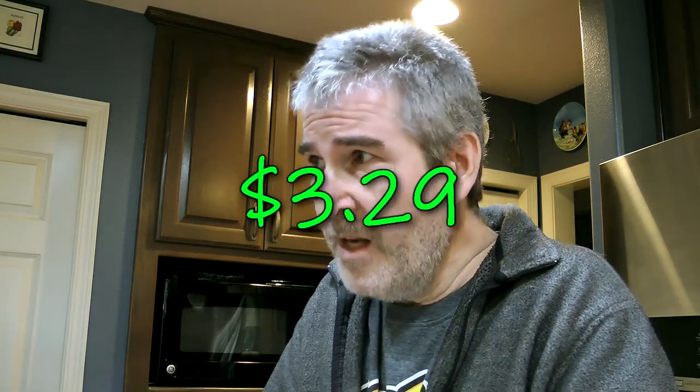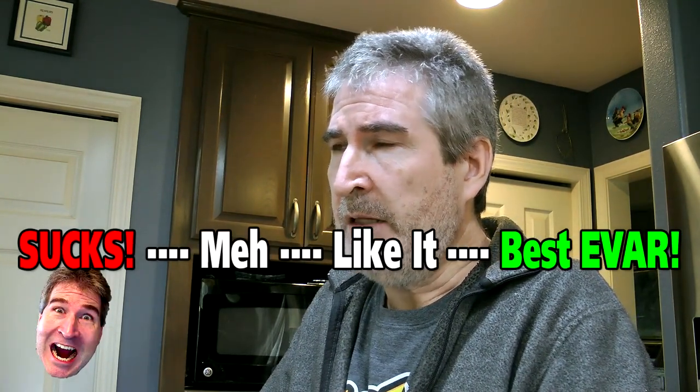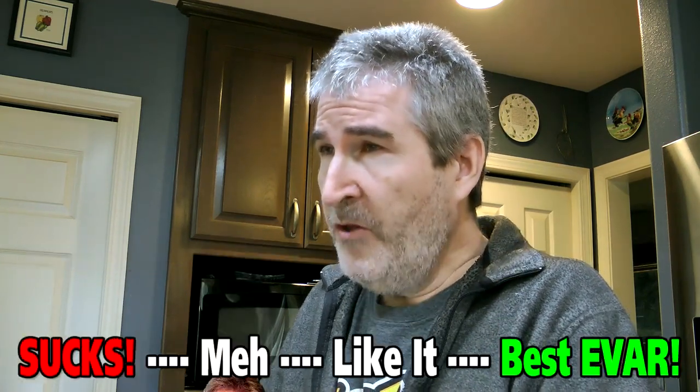I misplaced the package, but I got this in the frozen section and I believe it was $3.29, which is actually nice — they didn't jack up the price because it was a plant-based something or other or a healthier something or other. Just a regular price for that size pot pie. On the Nerd-O-Meter, I would give the Marie Callender's plant-based chicken pot pie a low meh. The only thing saving it from an 'it sucks' is the regular stuff of the pot pie — the peas, the carrots, the gravy, the crust. Everything else is good, but the fake chicken just ruined it.